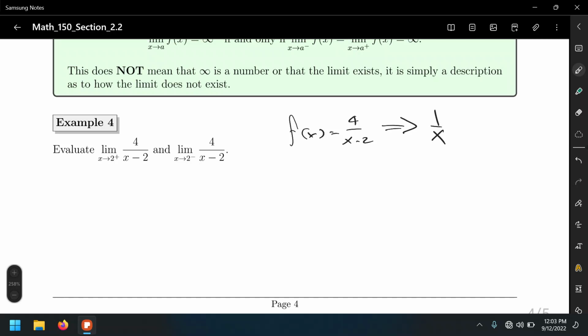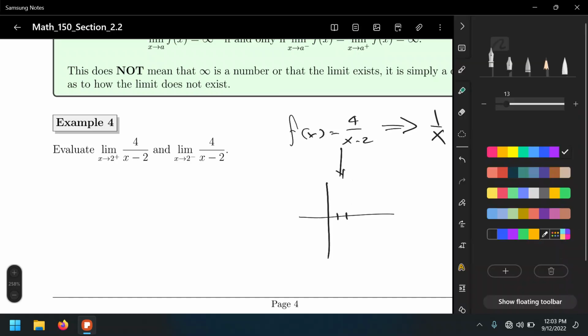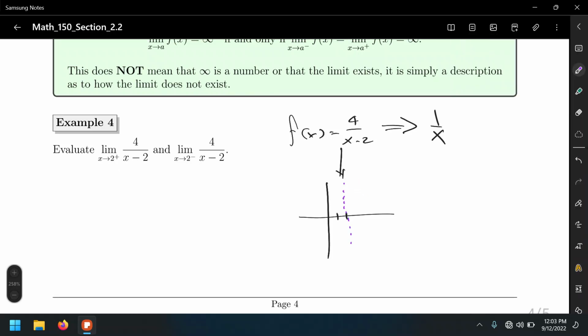Okay, so yes, something like this, right? However, what is this negative 2 going to do to that graph? Is it going to translate it 2 units to the left? To the right. And what is that 4 going to do? Just some vertical compression. The vertical compression is not going to make any changes to the horizontal, so I'm just going to go with the shift. So that means there's a vertical asymptote at x equals 2, right? So we're going to get this graph, and that's going to look like this.